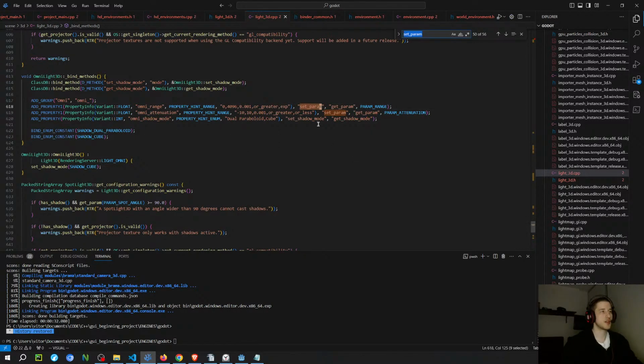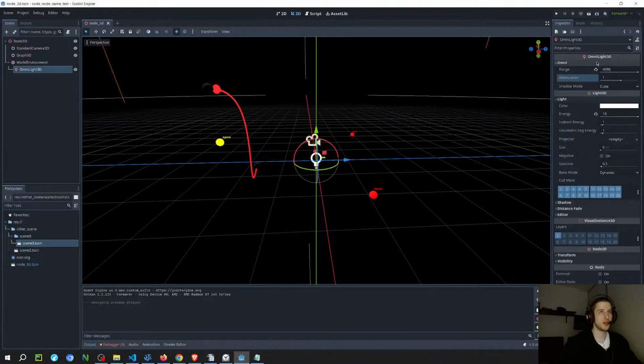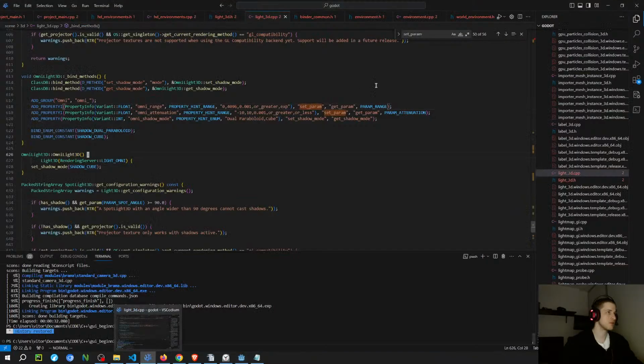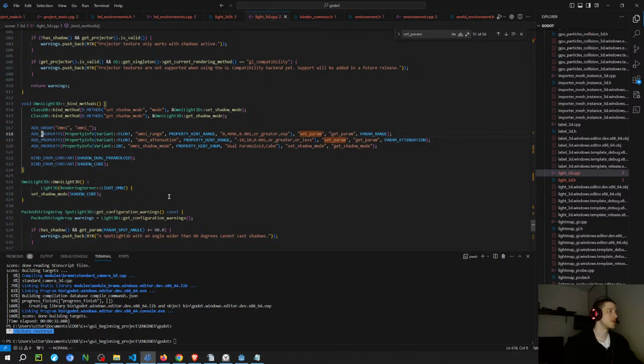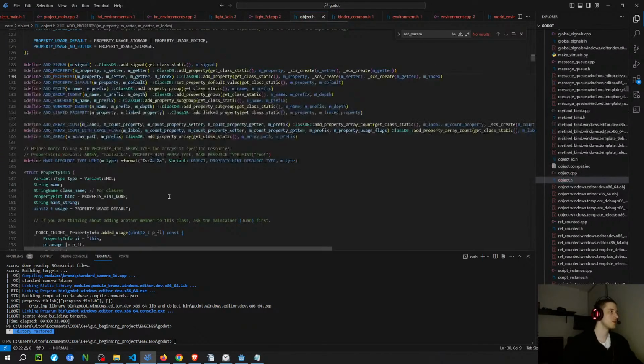So I think that what is happening there is kind of confusing, but this function is the one that I saw there, which I thought is probably responsible for allowing you to change the values. But the reason why it's showing up on the Omni Light 3D here, even though it's from the Light 3D class, is that they registered the property on the Omni Light 3D, so it shows in a different place on the editor. I'm not really sure why they did it like this, but obviously there's probably a reason for this.